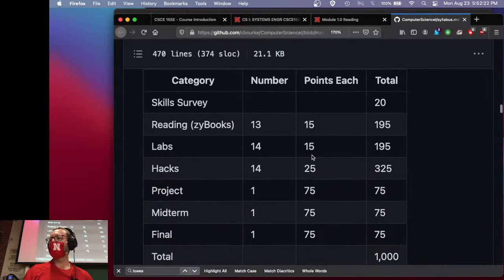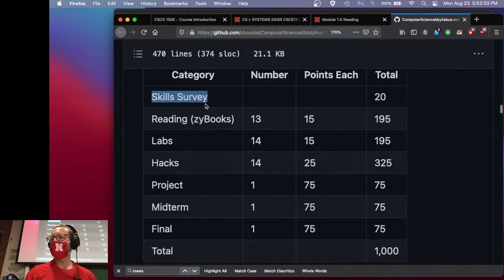Again, grading is outlined here. This skills survey is worth 2% of your grade, so make sure that you're doing it. It's just completion, and it is due in about 2 weeks from now. You should have gotten emails about that a couple times now. Otherwise, it's posted in Piazza. It's just 3 short surveys. It should only take you about an hour to do them all if you do them all at once.